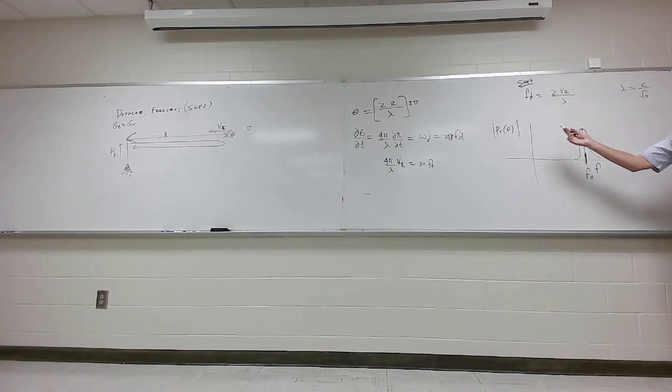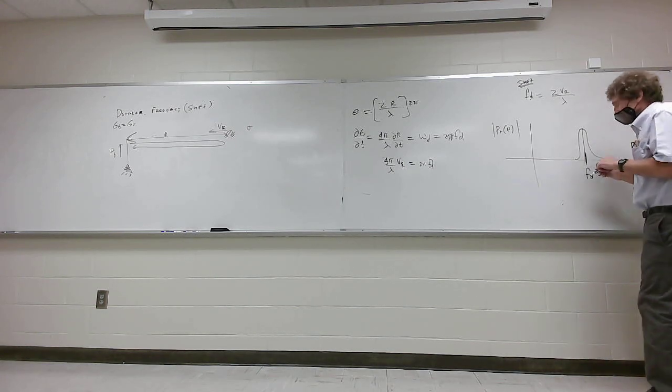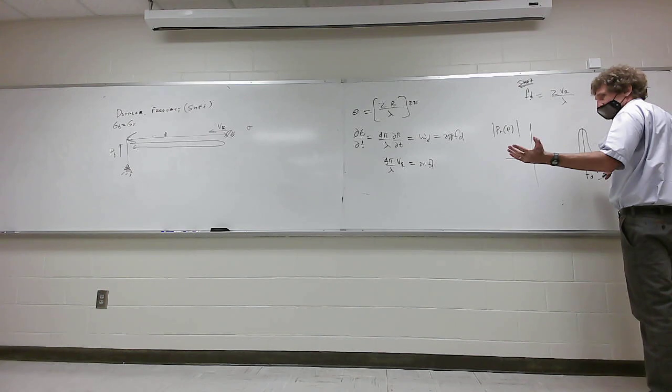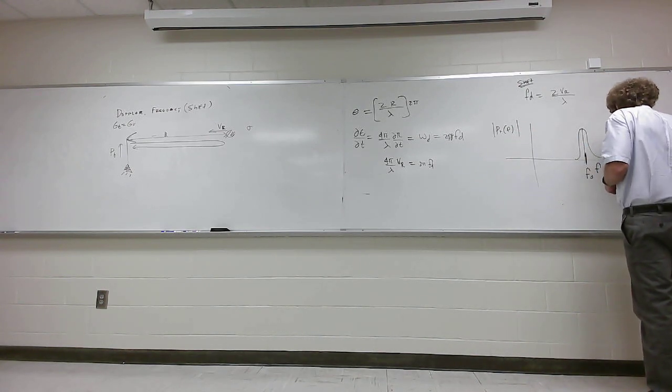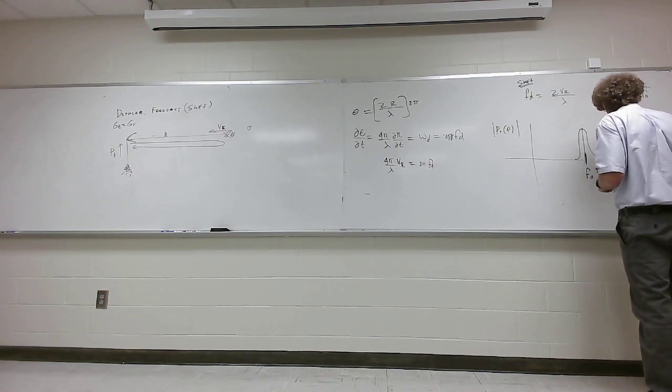I'm just trying to show you. This would be the power density in the received signal. There would be something where you have a spectrum analyzer catching the signal and putting it up there. When you get a Doppler shift, if the thing's coming at you, this Doppler frequency will be added to this. And it will be actually F naught plus F Doppler, and it will be this way.